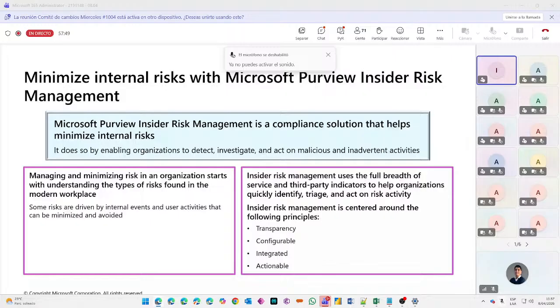And so the following principles form the foundation of insider risk management. You've got transparency. So this is going to be a balancing of user privacy versus organization risk with privacy by design architecture. It's configurable as well. Okay? So configurable policies based on industry, geographical, and business groups.